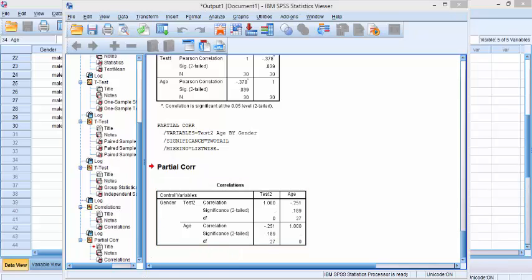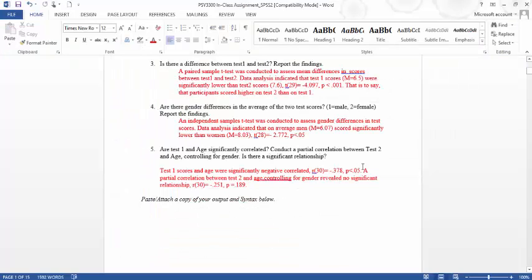So we want to go ahead and report that and say a partial correlation between test 1 and test 2, or excuse me, between test 2 and age controlling for gender revealed no significant relationship.